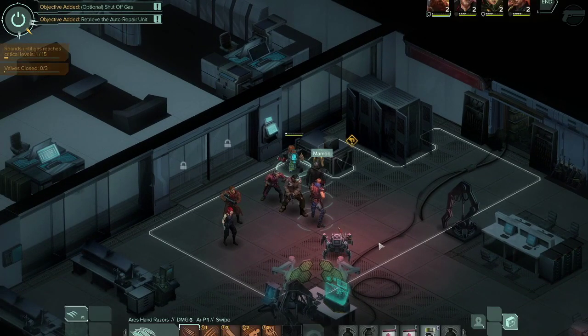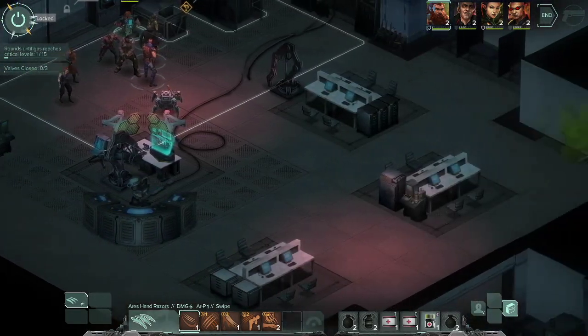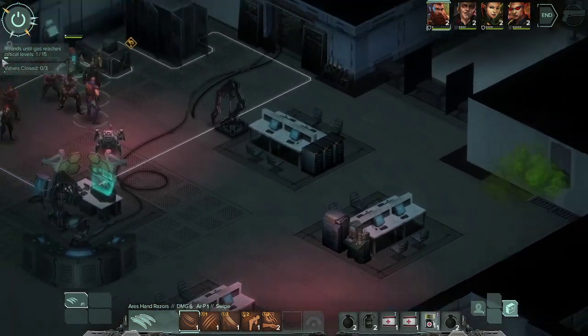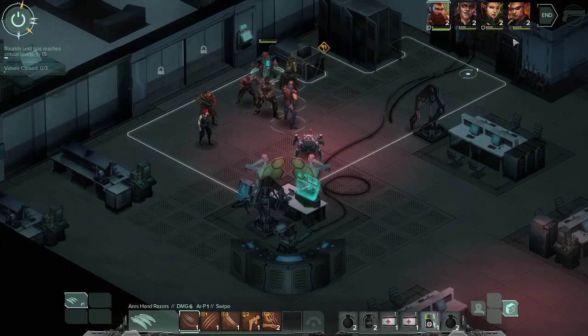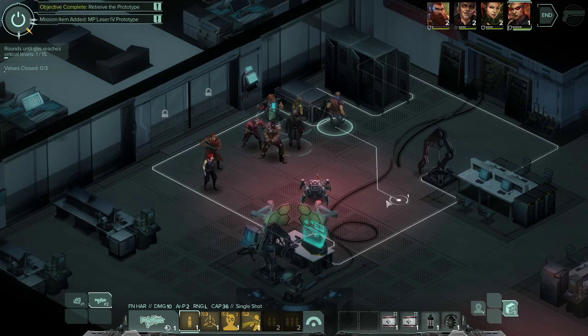Retrieve the auto repair unit and shut off the gas. Rounds until the gas reaches critical levels and valves close. Okay, so I'm the decker and I can jack in. Let's use Duncan to pick this up. MP laser for prototype. Objective complete. Retrieve the prototype.